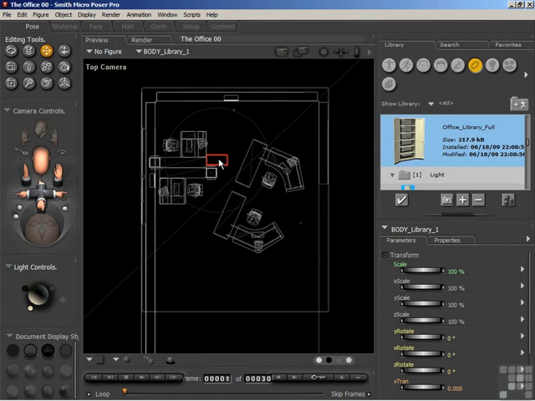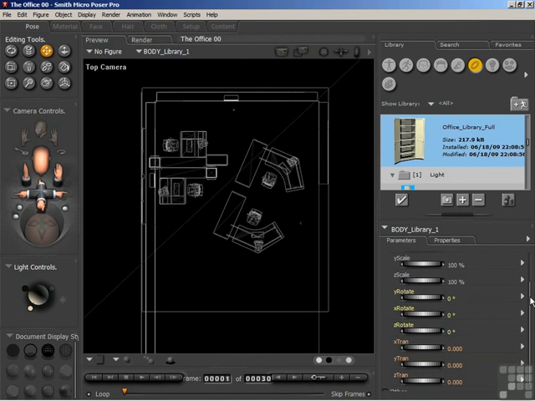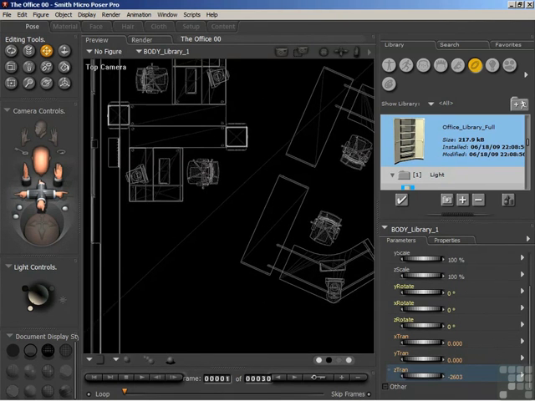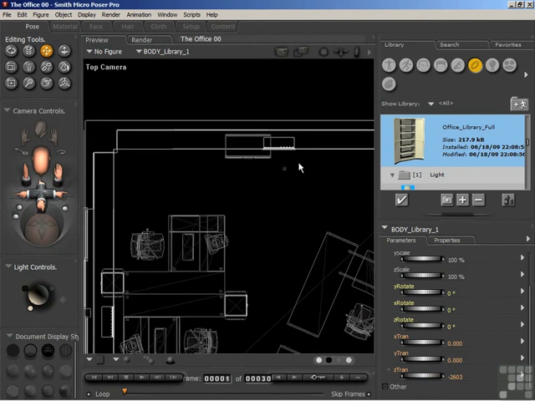So again, I'll reselect the prop I've just loaded, the actual body, and then I'll use the translation dials on my parameters palette to move it into position. So I'll first use the Z translation dial, and I'll move it back toward the wall, and then across somewhat. I'll actually zoom in a little bit so that you can see where it's being positioned. And there's the cabinet, and then I'll use the X translation dial to take it over to the position I want it in. So I'll just move it over to here. That's just about right.